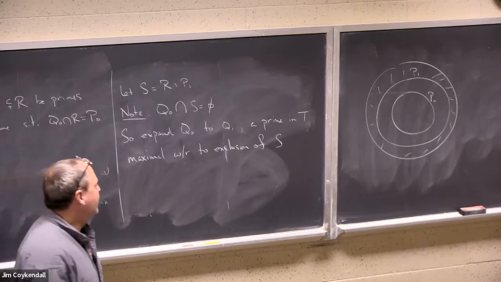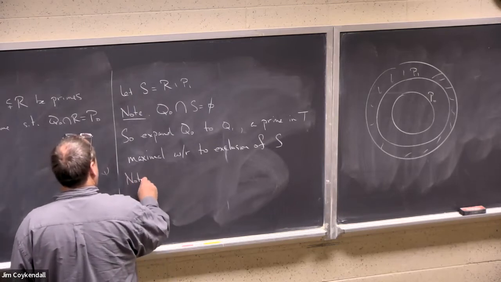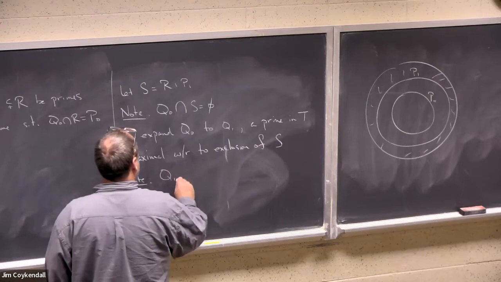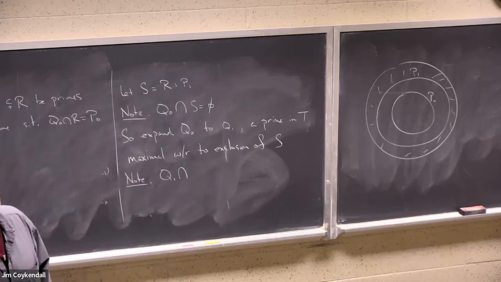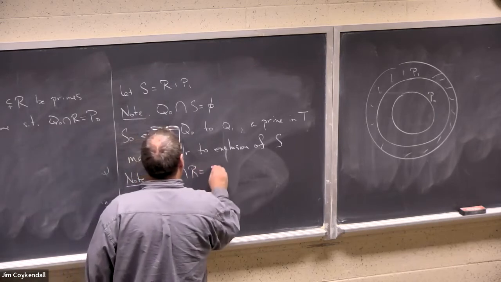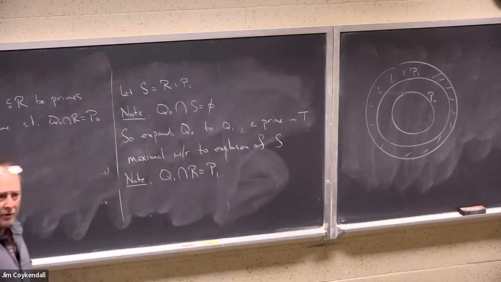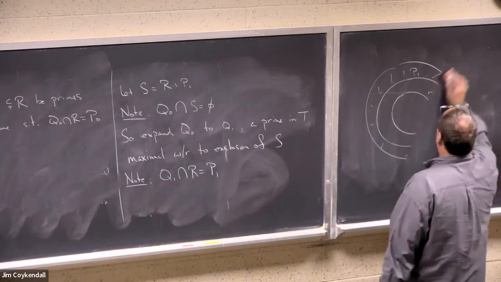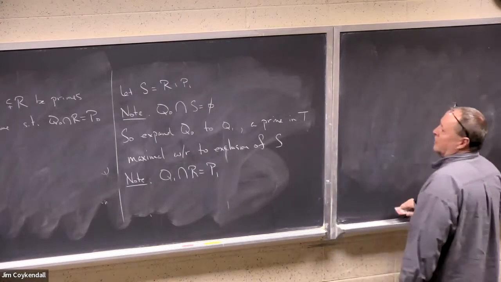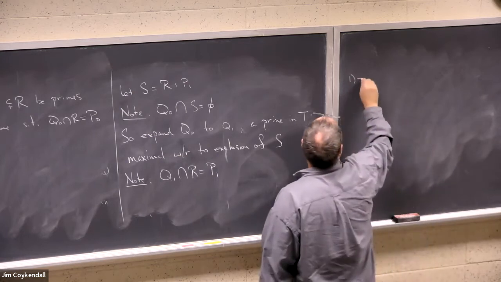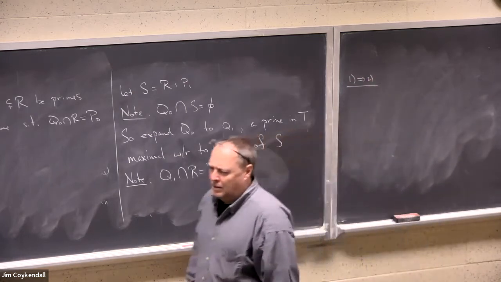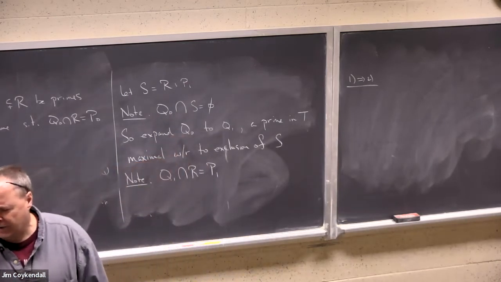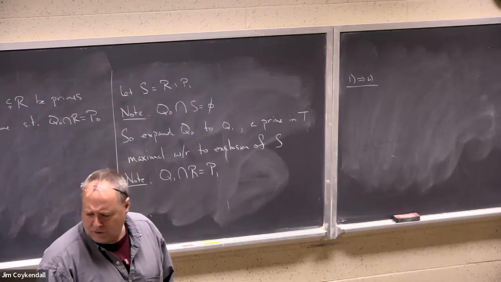And notice that if you have Q1 intersect R, so you've got filling out. How about the other direction? So now we've got to kind of troll through the other direction. So in this case, let's let Q be maximal with respect to the exclusion of S, which is the complement of P and R.